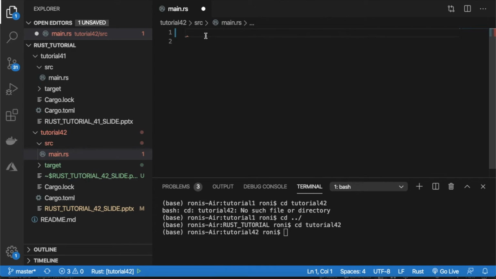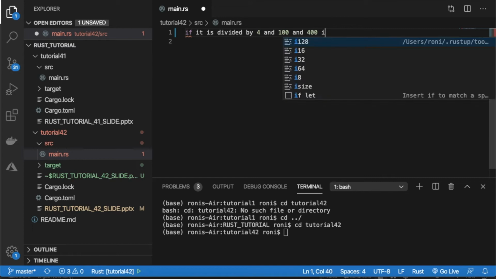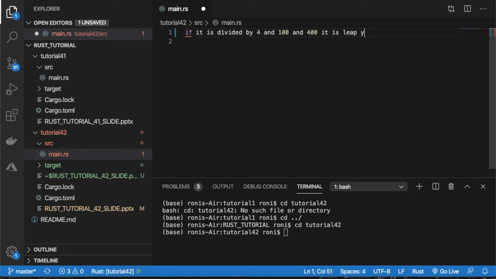Suppose it is divisible by 4, 100 and 400, it is a leap year.